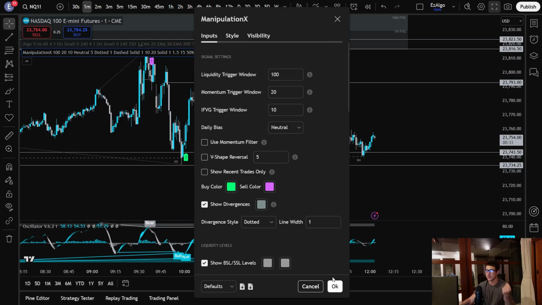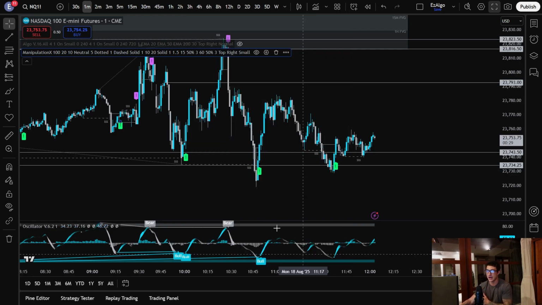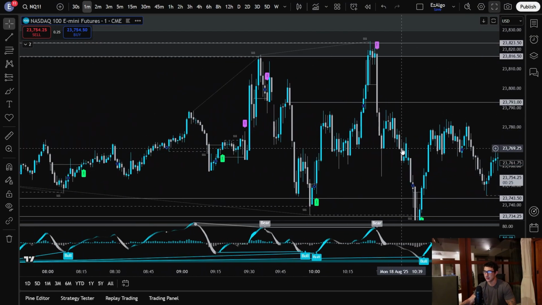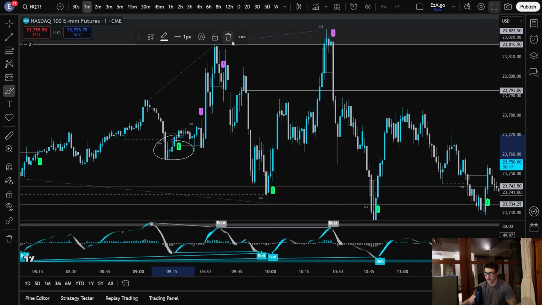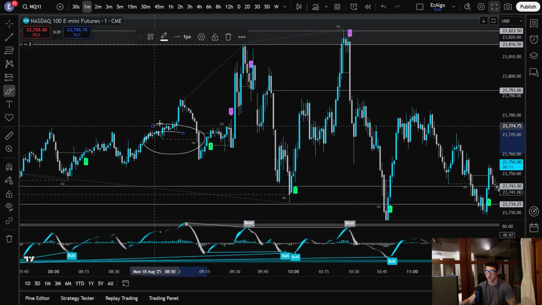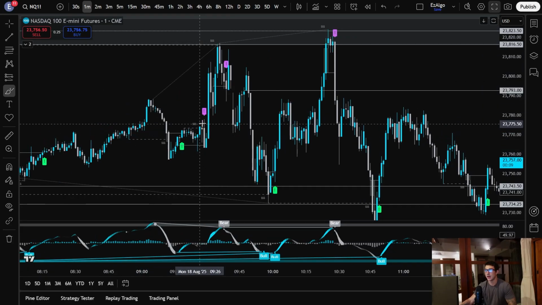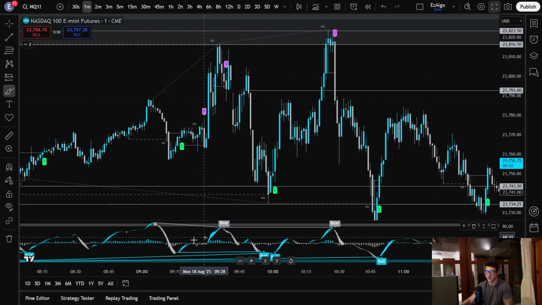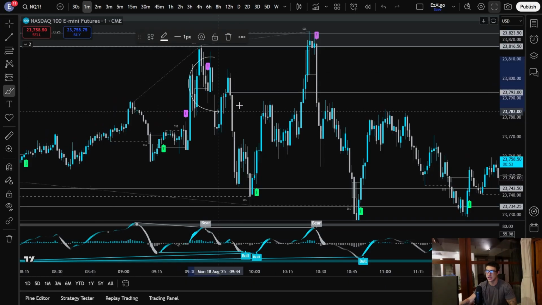So what I like to do, because I'm already an experienced trader and I know what to look for, I will filter out these trades myself, right? So for example, looking at Nasdaq here, I'm not gonna take this long signal here, right? This is not a sweep of external liquidity that I've marked out before the market opens, okay? This was not an external sweep. This was an internal sweep, okay? Same thing for the sell signal, right? This is not an external sweep. So these signals I've automatically filtered out, right? There's no momentum there either. This sell signal here from this morning technically did follow the rules. This was a winning trade.